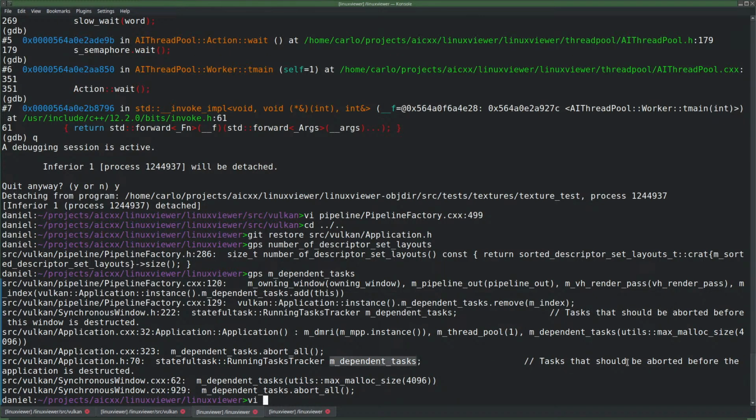And then the synchronous window also has that. Yeah, but application.